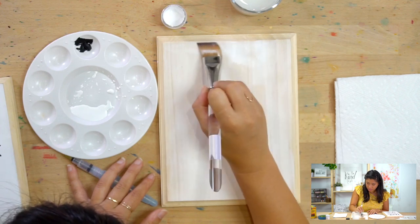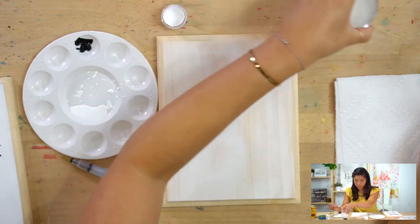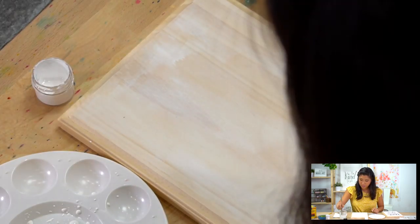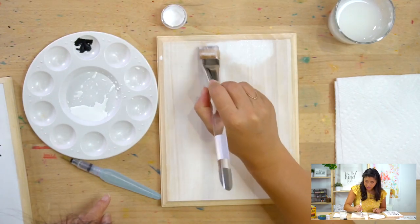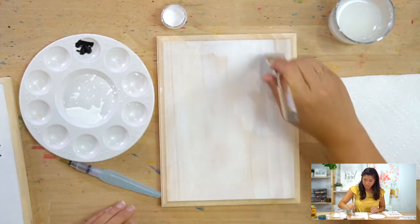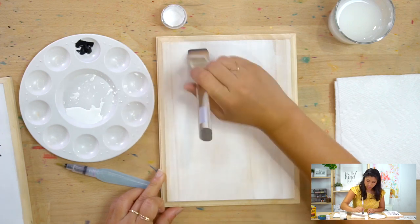The other thing, because if you're doing multiple layers, you can tell. So when I'm looking at this, I can see my white right there where I kind of stopped. So what I would do, if that bothers you, I would just add a little bit more layer to it. When I do that, I'm just going to blend it out, so then there's no harsh line.